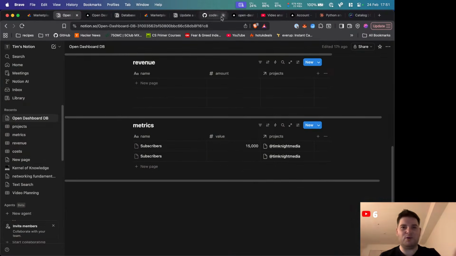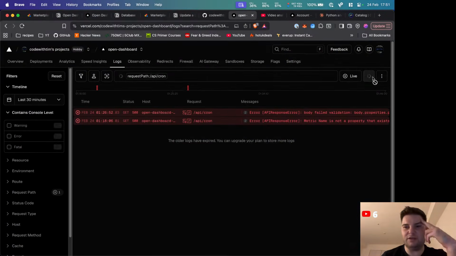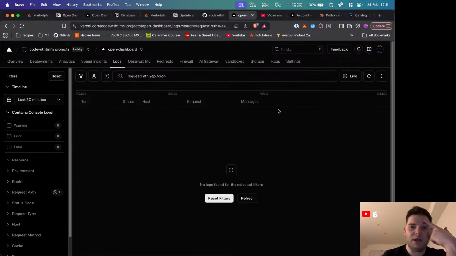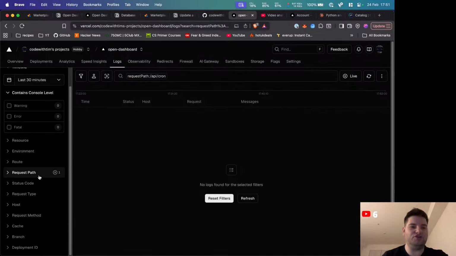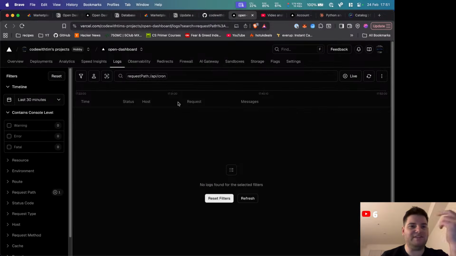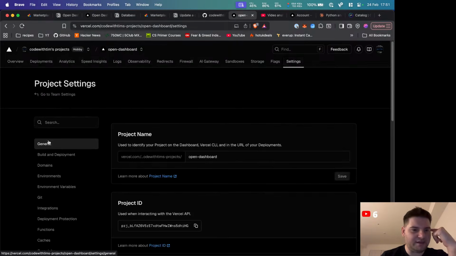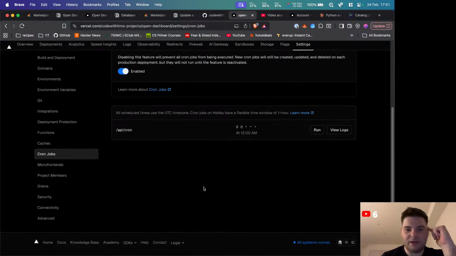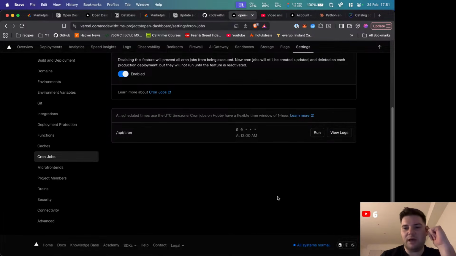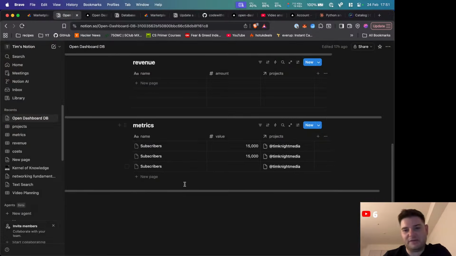So basically the way this works is it's deployed on a platform called Vercel, just because it's free. We've then got a cron job, and a cron job is basically something that just runs on a time schedule. So it runs every day, basically. And if I go to settings here, we can look at cron jobs. I can run this cron job, basically. What this cron job is currently is just boilerplate code. But what it will do in the future is go to all of the project's APIs, like the YouTube API, and grab all the data for that particular channel. And it will then update the database here, as it just did there, and give us the latest data.